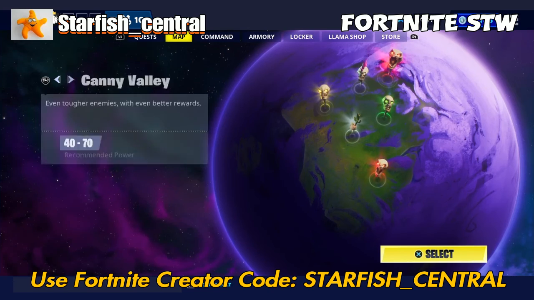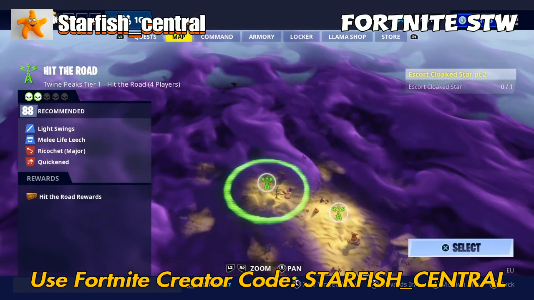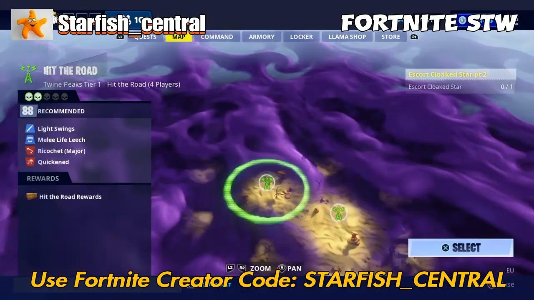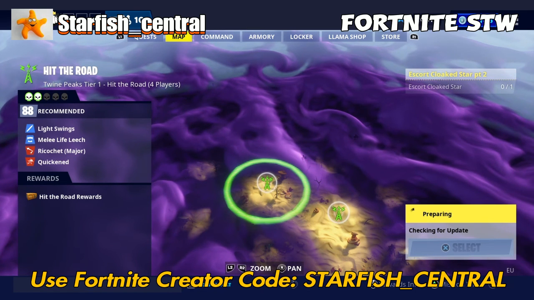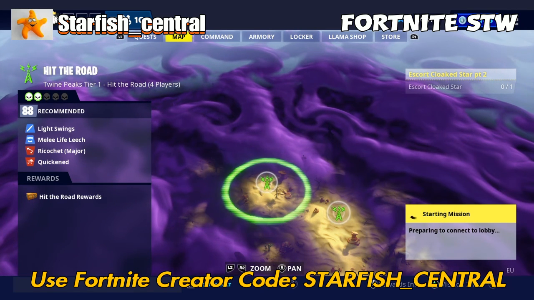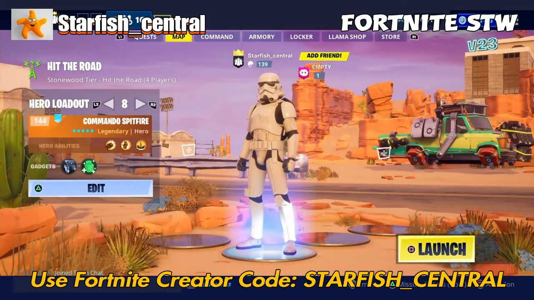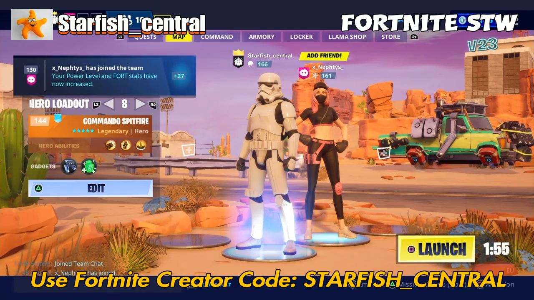Right, let's go and do this week's Hit the Road. I'm just going to do it on power level 88. It's on public. Because then if you've got three players, you're still going to complete it. If you do it at power level 140 and somebody leaves, then there's a chance that you're going to unfortunately fail it.